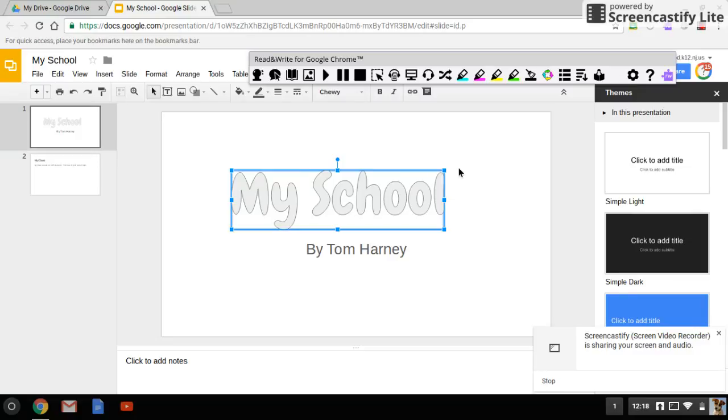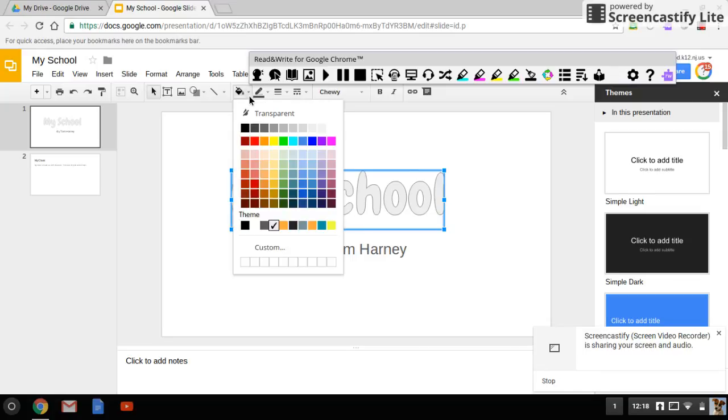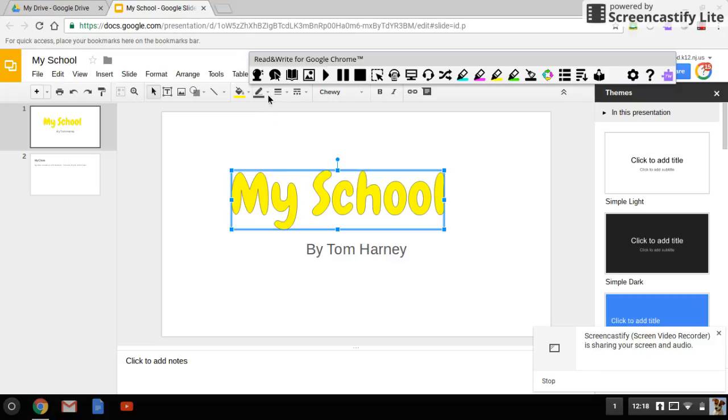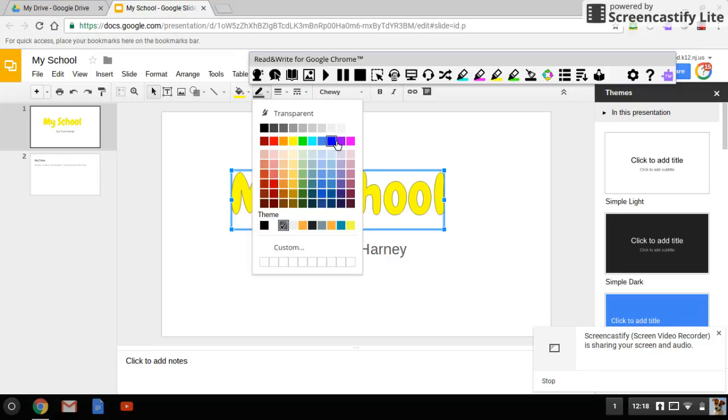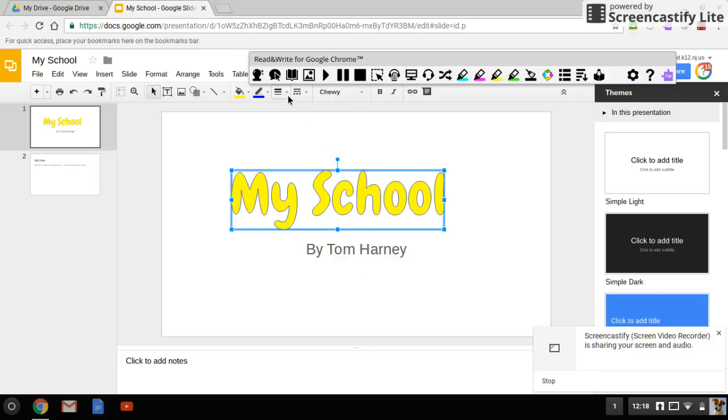The nice thing about Word Art as opposed to the regular font is that it gives me a few more options as far as colors are concerned. I can go up to the fill area and color in the letters one color, but then I can outline them in a separate color. And it just gives it a little bit more of an artistic look. And then I can change the weight of the line, which means the thickness of the outline of the lettering.